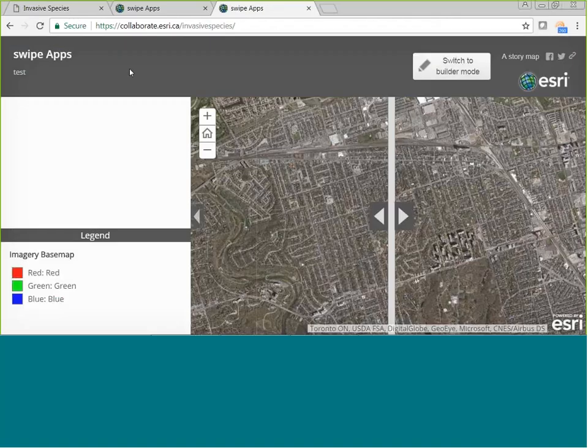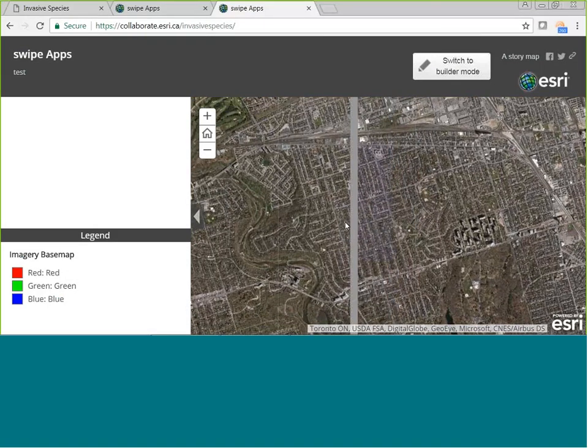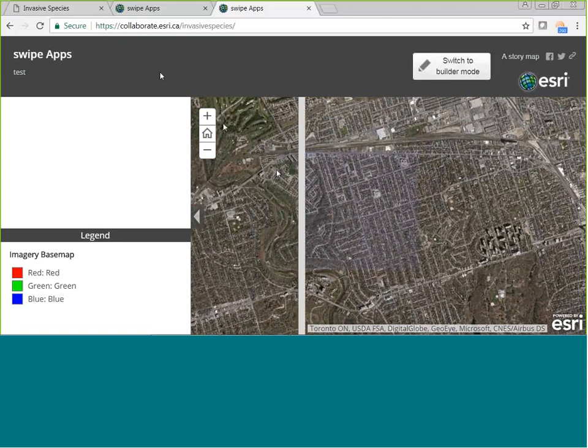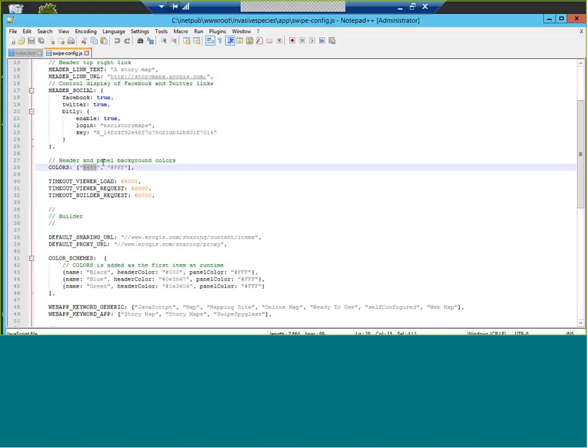So my live map that's sitting on my server is this default gray that I have right here. I do have the option of switching the builder mode, and it's got my map already in the background. I want to change this to a color. And go back in here. Right here I found this is where my panels are, and I'm going to change it to that green or blue.